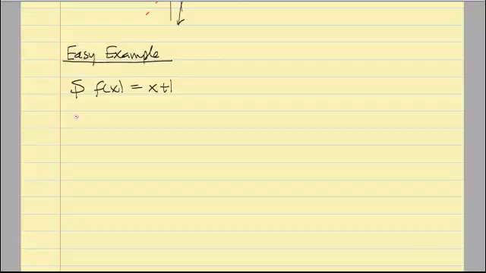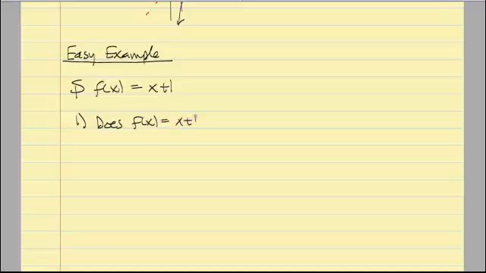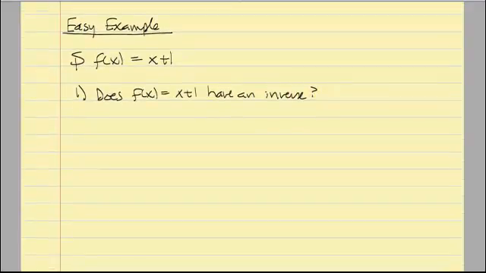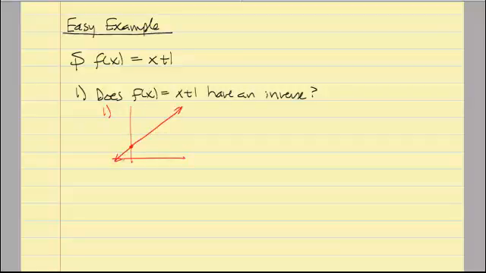First of all, does this function f of x equals x plus 1 have an inverse? Well, we have two ways to check for this. Remember, we have the calculus approach and we have the graphical approach. So first, let's look at the graphical approach. This is easy. This is a nice little line, y-intercept of 1, slope of 1. So there's my graph of my line y equals x plus 1.